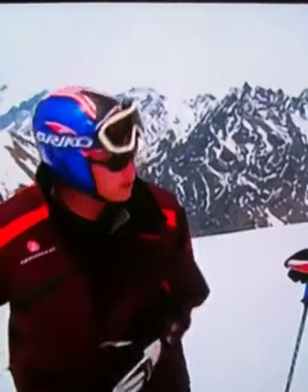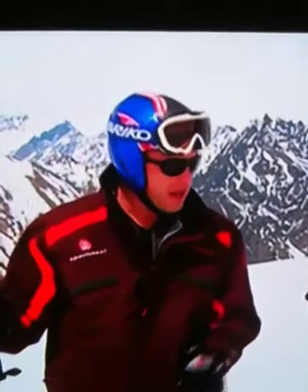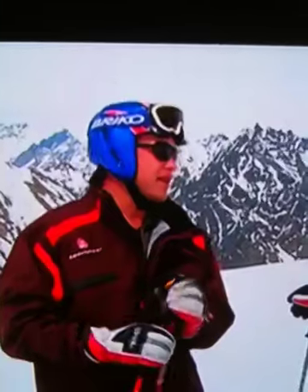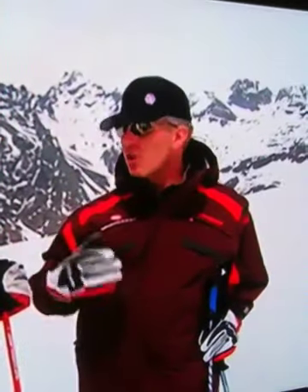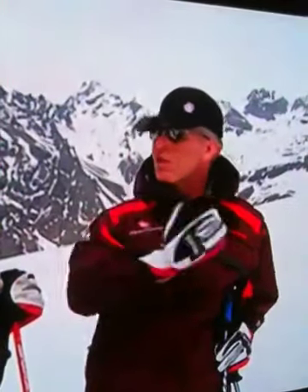As you bring that foot in, your weight does have to shift. You have to be balanced on the outside ski to make that transition happen. A lot of things you'll see — just the movement itself, the exercise — will promote the end product, which is actually a stronger, more emphasized weight shift to the outside ski as you're coming through the fall line to completion.